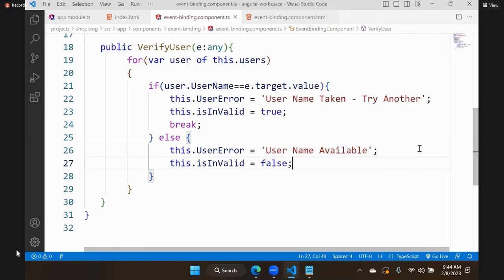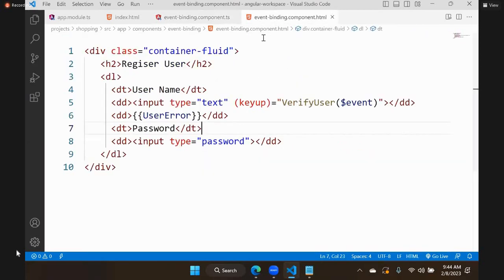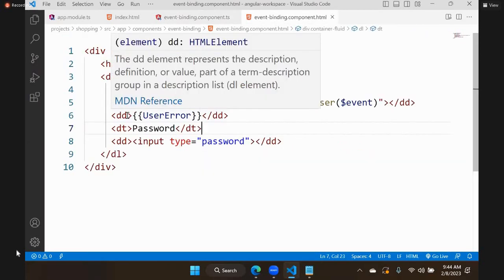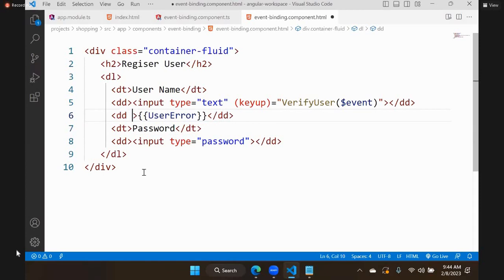That's what we have to do. Now, here we will put a condition. What is the condition? Here we have to apply the color by using ngClass. How to turn on and off the classes? We have to use an object reference now. There is a bootstrap class called text-danger.